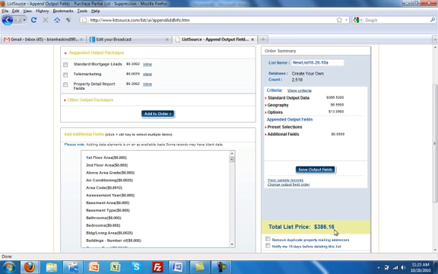Now, I know that might sound like a lot, and you can definitely remove duplicates, which is going to lower it down a little bit. We can also sort this, so we can do some other criteria to make it a little bit lower if it's too expensive for you, or you can just buy a partial list. Let's say that you can only afford $100. Maybe you only want to get 1,000 leads.